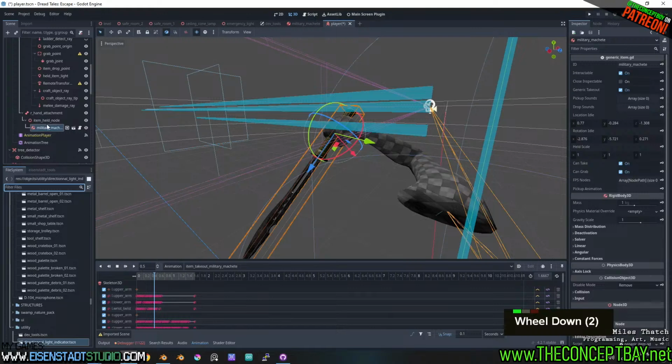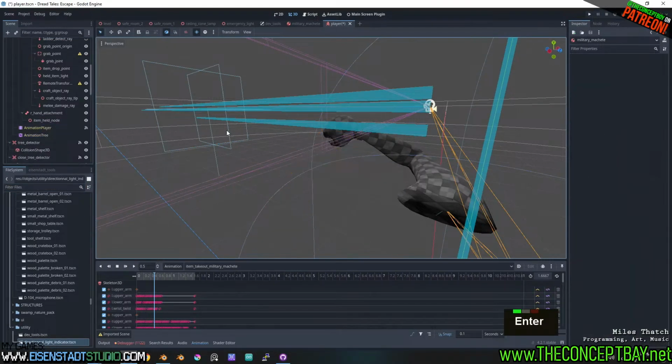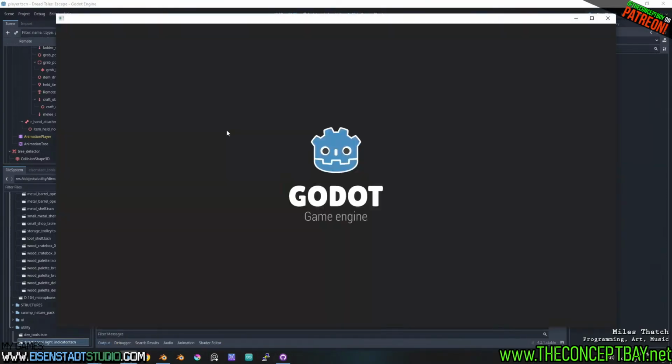So what gives? Let's see. Maybe I'm gonna have to use a remote transform node for this. So right now we're just making the element being the child of.